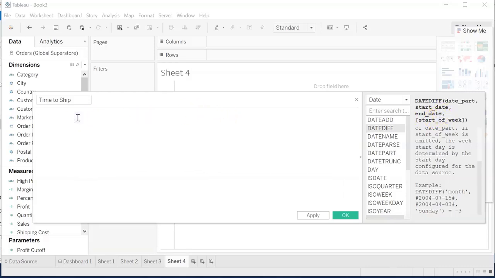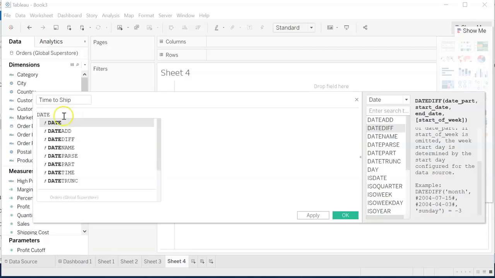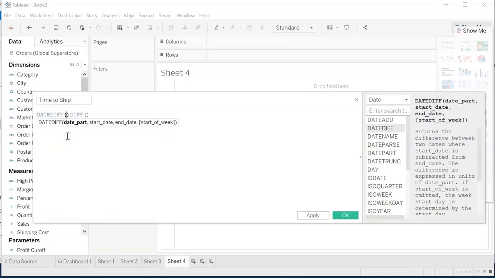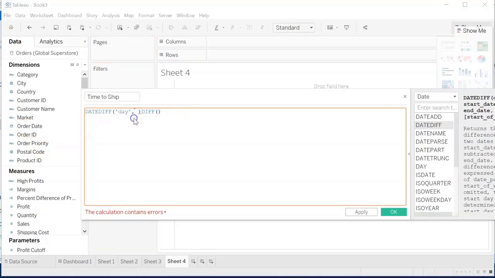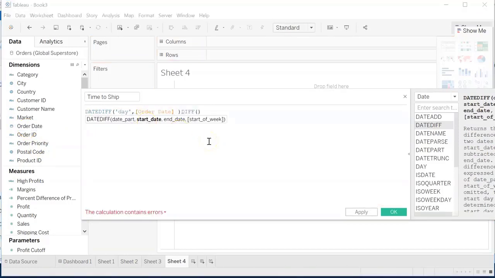So we'll start by typing in date difference, and then in single quotes we will type in day. It should be in small letters. Then we will bring in our start date, which is our order date, and then our second date is our ship date.